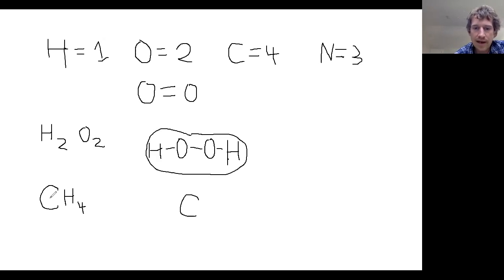And we know that it has 4 bonds coming off of it because of our handy dandy notes that I gave you up here. 4 bonds. And what do you think we're going to attach to each one of those bonds? A hydrogen, because they can make 1 bond with that carbon, filling the octet rule for that carbon. So now it has 8 electrons around it and it's stable.